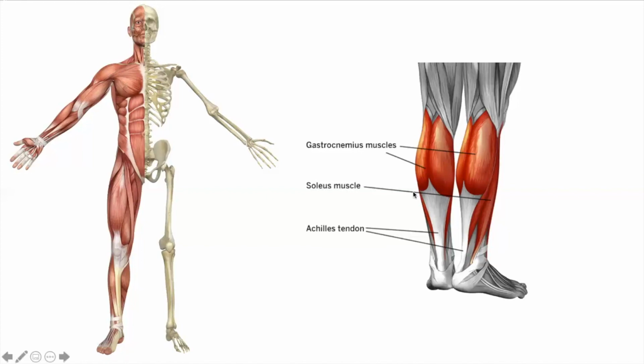When it comes to our tendons, as you can see here, these are connective tissue structures that join skeletal muscles to bones. They send forces of contraction to the bone being moved, and they provide muscles with elasticity. They also carry the blood vessels and nerves that serve the muscle fibers.